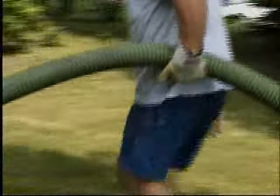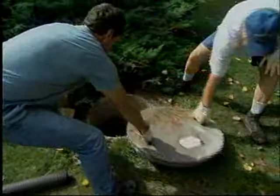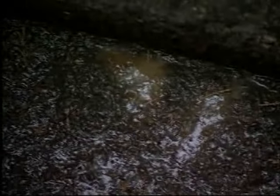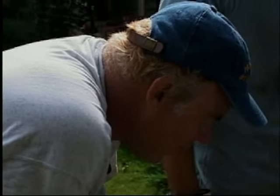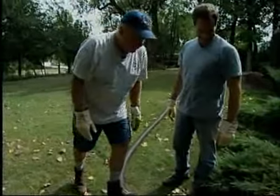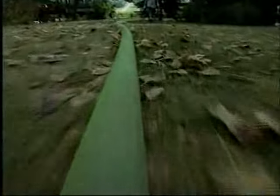It's a fairly simple procedure that takes a lot of hose and a strong stomach. This is a pretty one — it looks just the way it's supposed to. Looks like there's good bacterial growth in there. Smells like it's operating. How deep is that? About four feet deep. So we're going to literally pull a thousand gallons out of here — a thousand gallons of septic sludge pumped through 200 feet of interconnected hose.